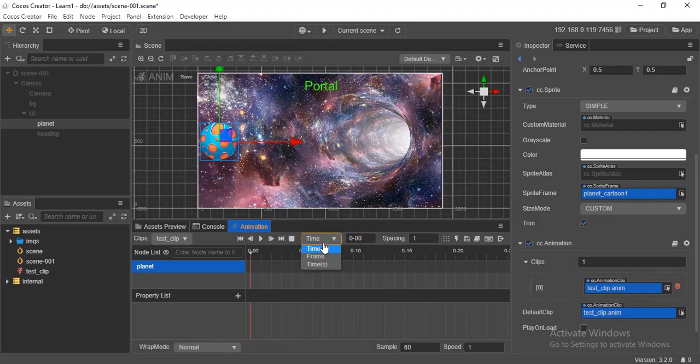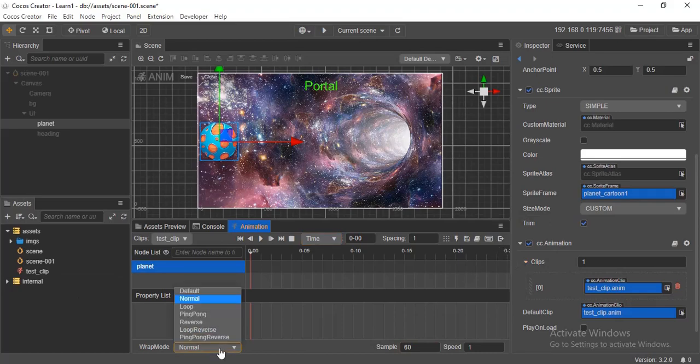And this is the time frame and time per second that you want to show on your timeline. And this is the spacing in between particular frames or times. And this is a save button or insert new frame event. If you want to insert a function here, you can insert it here. And this is our exit button, you can exit the animation window from this.